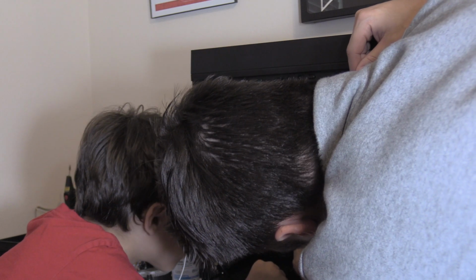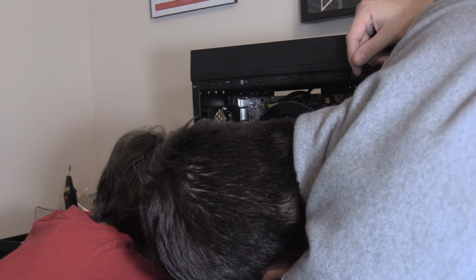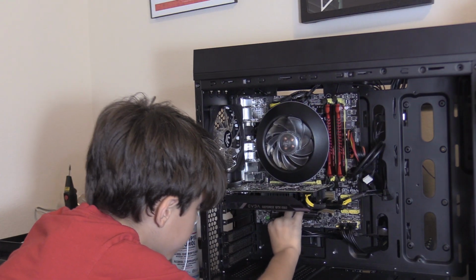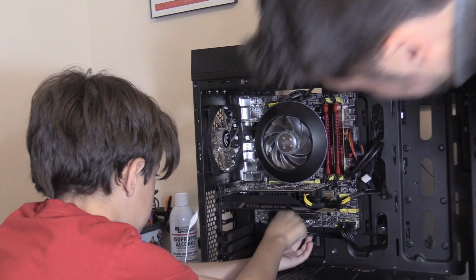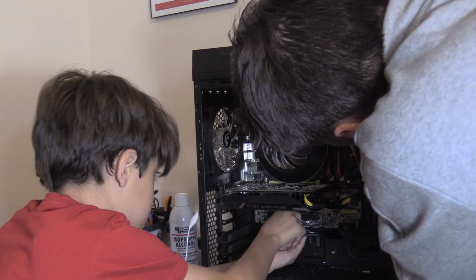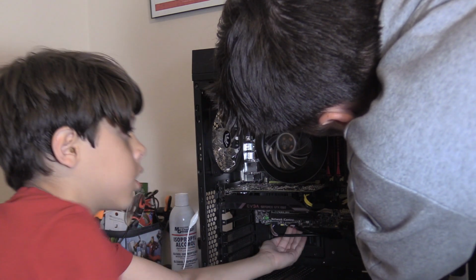Missed one. No. Where does this one go? Let's read it. It says USB, so that would go into a USB port. Go ahead. Doesn't matter which one. The one on the left. First one. You gotta do this to make sure it doesn't flex. Does it have to click?